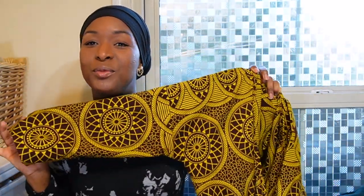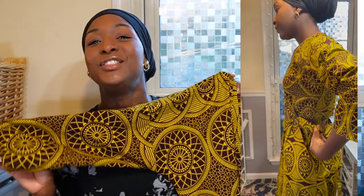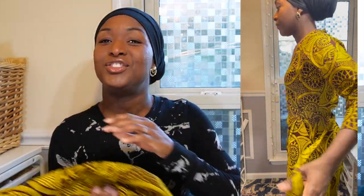I wanted to begin by saying that last week I had shown you a couple of items but didn't have any videos of them on me. I have recorded some of that footage so I wanted to pop in some of those images so you can actually see the garments on, because I know that helps with assessing fit — and it's nice to see something on a hanger and then also appreciate it on as well. I'm going to kick it off by showing you what the Zadie jumpsuit looks like on, so you can appreciate the pattern matching and all of those various elements that I worked really hard to incorporate into this jumpsuit.